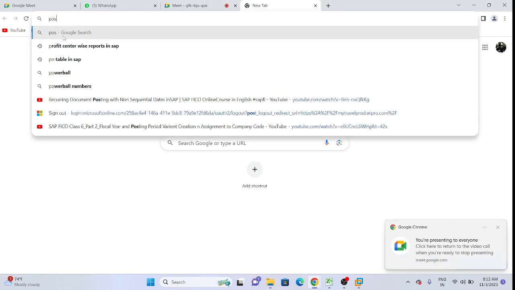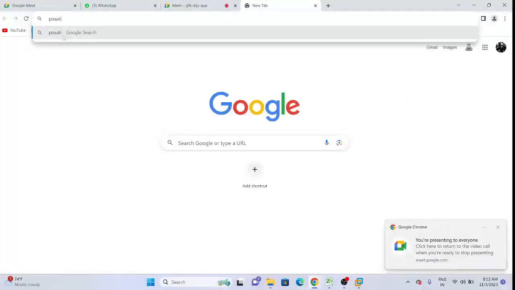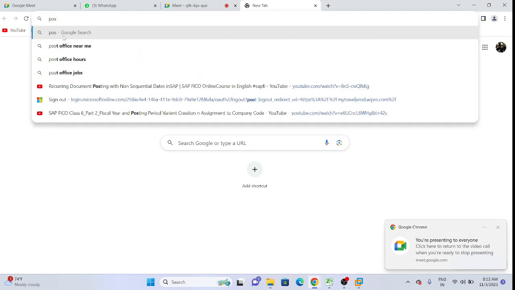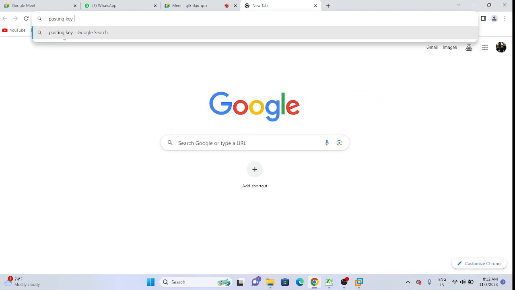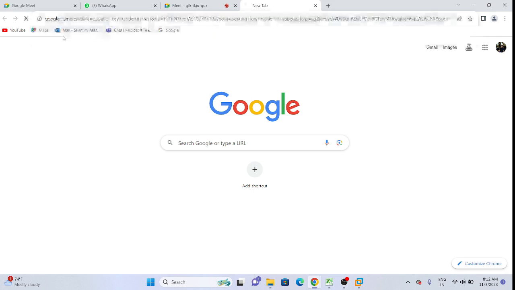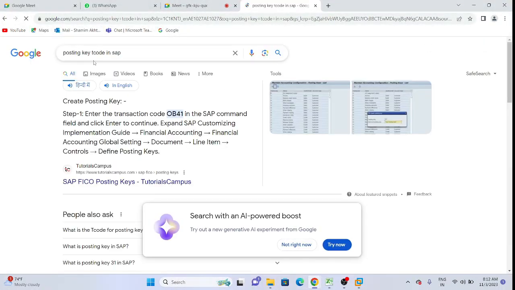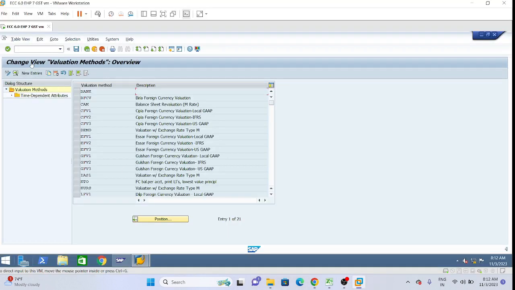Suppose I take help from Google: posting key, T code in SAP. It is OB41. Okay, so I will come here, /n OB41.